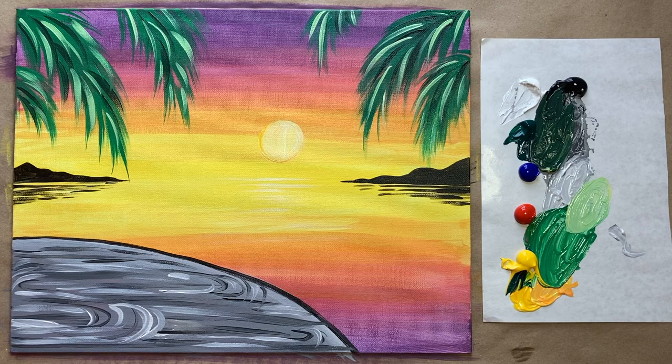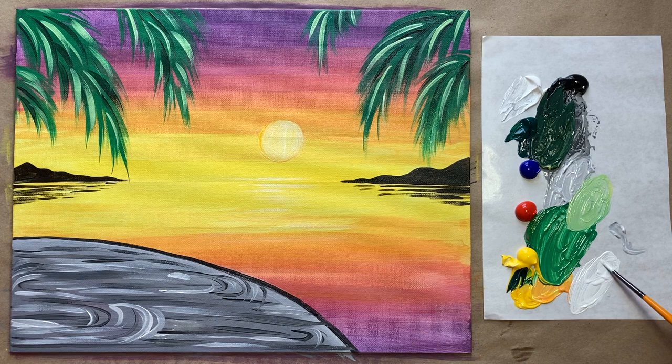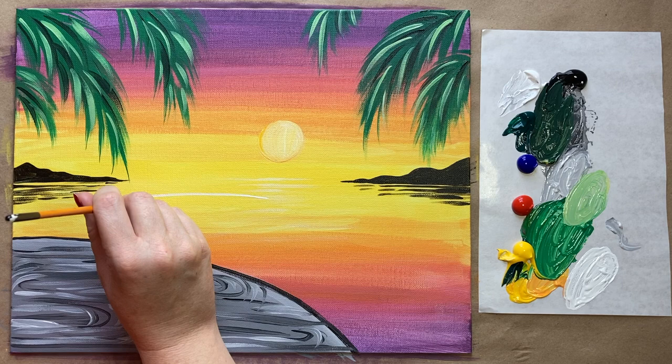Let's go ahead and do our margarita now, which is of course the most important part of the painting, if you ask me. So I'm going to start by using just white to create the shape of my glass. Little bit of water in there to help things go nice and smooth. My margarita is going to be pretty much dead center here. And what I want to do is start with a long oval. About like so. That looks pretty cute.